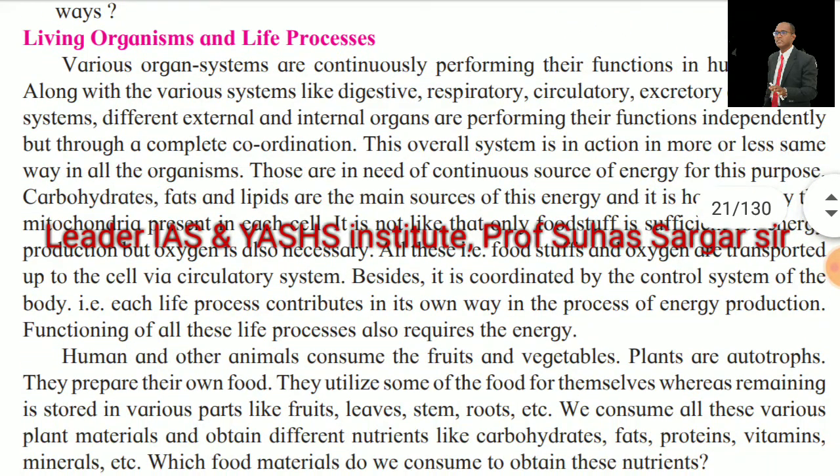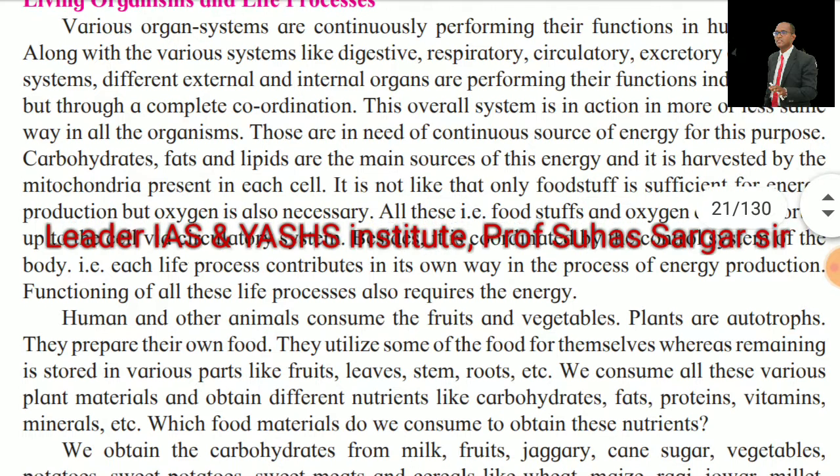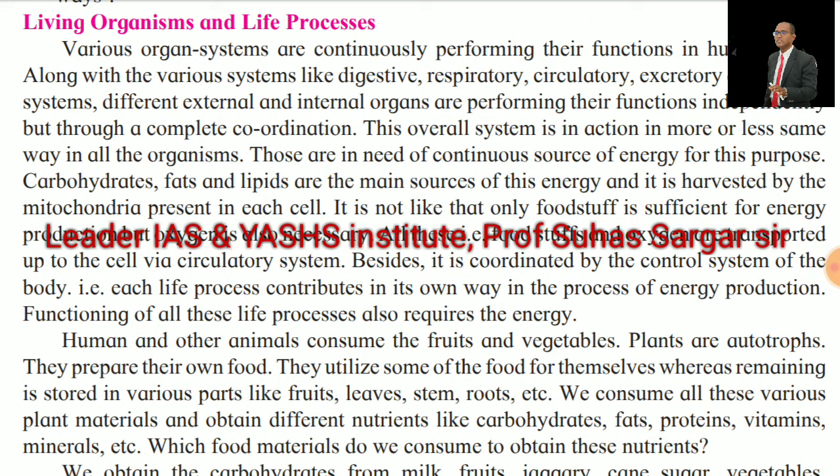The living organism and life processes. The various organs are continuously performing their functions in the human body, along with various systems like digestive, respiratory, circulatory, excretory, and control systems. The different external and internal organs perform their functions independently, but through complete coordination. This overall system is in action in more or less the same way in all organisms. They are in need of a continuous source of energy for this purpose.